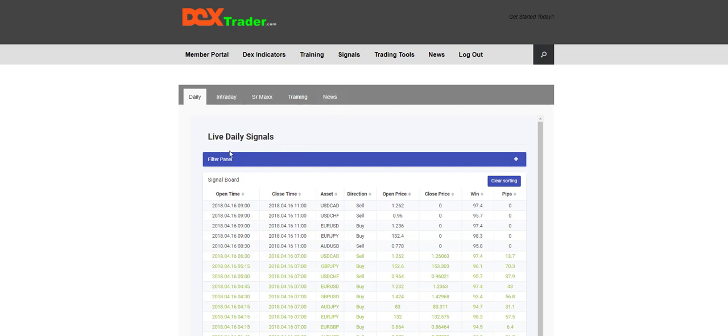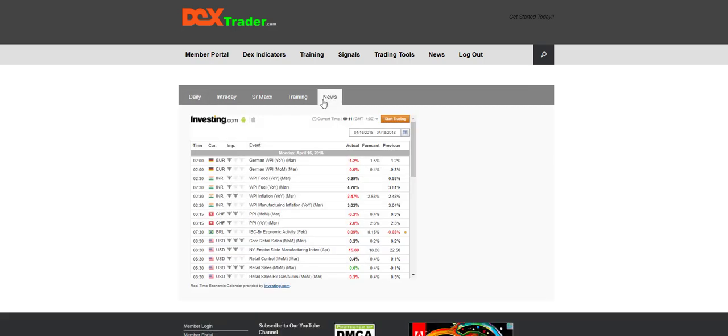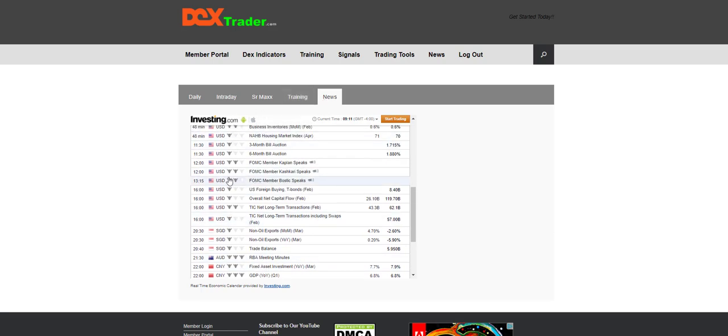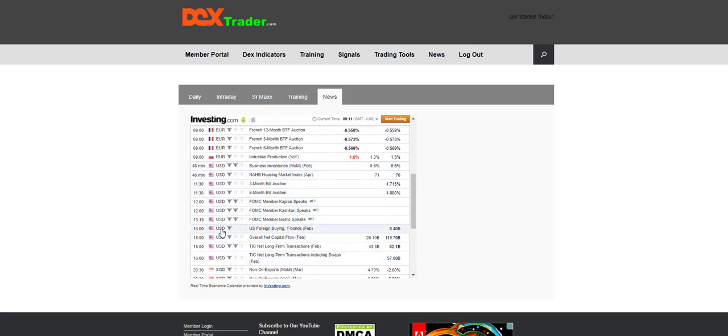So the long and short of it is that if you're going to trade signals, you're going to have to avoid the news, and that means looking at the news tab. Investing.com still has our news tab up here, and it's just a 30-second look. If this is your time of trading, avoid it like the plague. Okay? Plain and simple. Half hour before, half hour after, and just pay attention to when the signals come out and how they work. If they are on a daily signal, you really want to watch where the news falls. If it falls immediately when the signal comes out, or an hour before, half hour before, you may want to avoid those signals themselves.